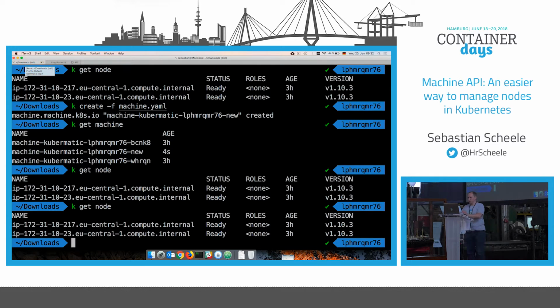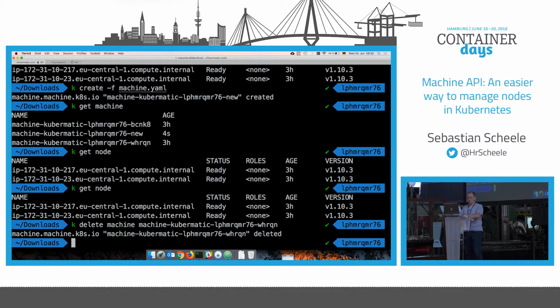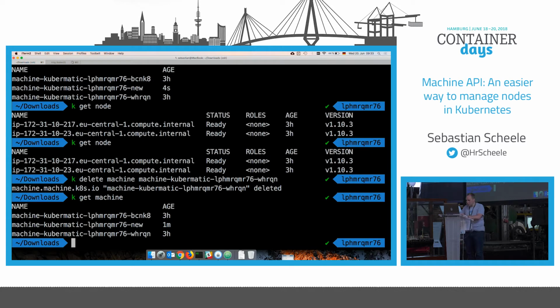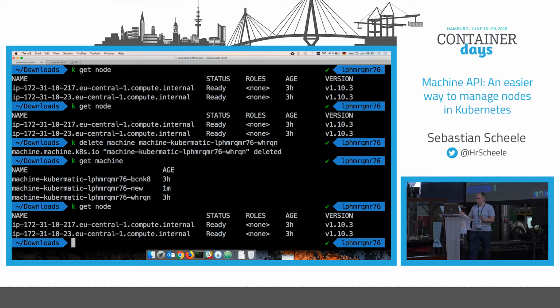But what you can also do is say I want to delete a machine. It takes now some time until it's deleted. So let's see the status.